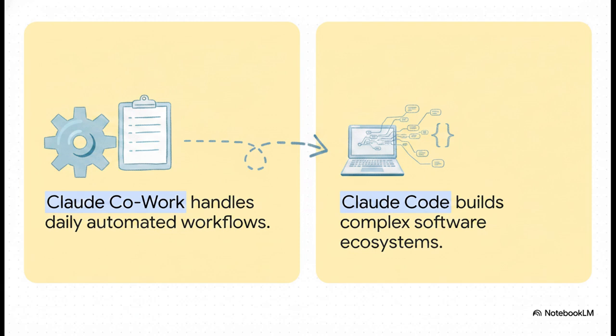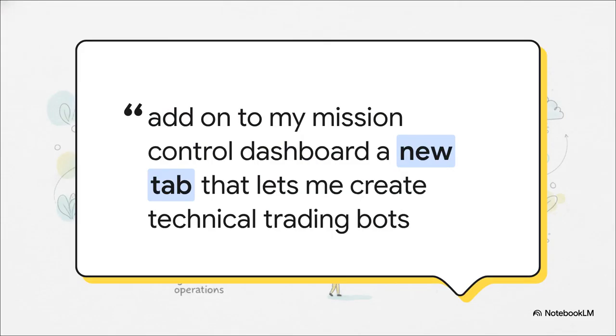So when your projects start getting massively complex, you basically graduate from the Co-work tab right over to the Code tab, all within the exact same hub. And because they exist right there in the same local hub, Claude Code integrates directly into your existing directories. You can seamlessly expand on the very foundation you just finished building in Co-work. You literally just switch tabs and tell it, hey, add a new feature to my mission control dashboard, like say a complex tab for creating technical trading bots. And it goes to work, writing the code right into your local files. It is such an incredibly powerful 1-2 punch.